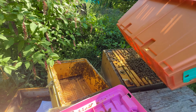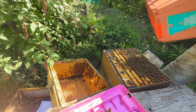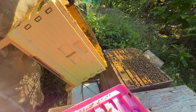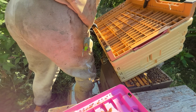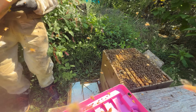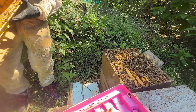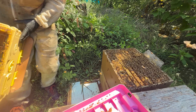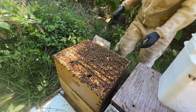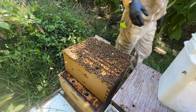So when I first opened these hives today, I started with curiosity — I wanted to see how different queens, different genetics, and different management styles would hold up when put to the test. Along the way of our entire beekeeping journey, we have seen hives that have thrived, hives that have struggled, and hives that outright surprised us. Every single one has told its own story. That's the beauty of beekeeping — it actually mirrors life. Not every queen will be a champion, not every colony will make it through winter, but the ones that do — the ones that push through the cold, the mites, Casey's stress tests, and still come out stronger on the other side — those are the ones that carry us forward. Casey has spent years putting his bees through trials, never babying them, never lowering the bar, because he knows the bees that emerge from that fire are the bees worth keeping.